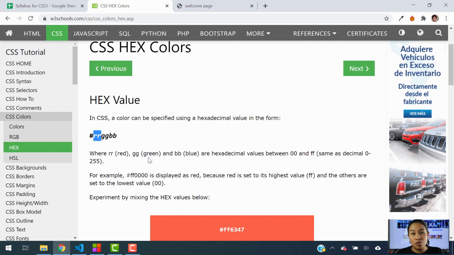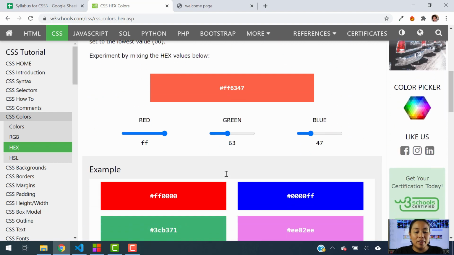Actually, it's going to be a combination of both letters and numbers, where RR is red, GG is green, and BB is blue. These are hexadecimal values between 00 and FF. Okay, so it's kind of the same thing as RGB, but this is in hexadecimal values.